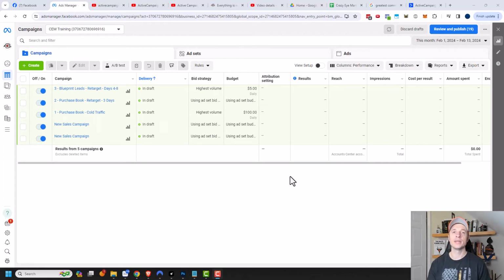Now if you've ever set up an ad set before and you've chosen daily budget, you've seen that you can't schedule your ads to run at certain days and times like you can when you're doing a lifetime budget. However, by using rules, you can turn your ads on and off at certain times, which kind of works as scheduling your ads. However, there are some downsides with this.